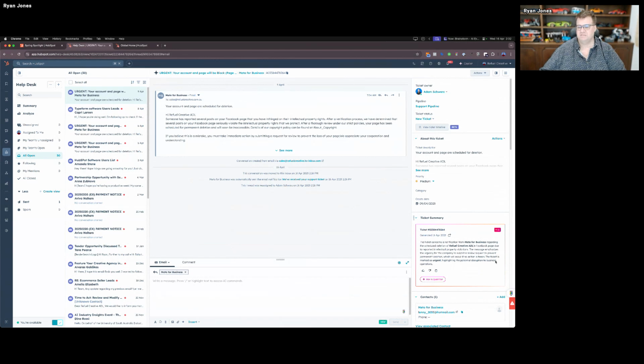And you can see here's this great little Breeze AI integration here that gives me a summary of the ticket. You can also see that the inbox that I imported, we don't use for genuine business very often, which is why this has come in about our Facebook page being deleted, which is obviously not true. But Adam, when this comes in, we can still go to the old ticket views and we can process that accordingly. But we can go up here, we can split tickets and merge tickets.